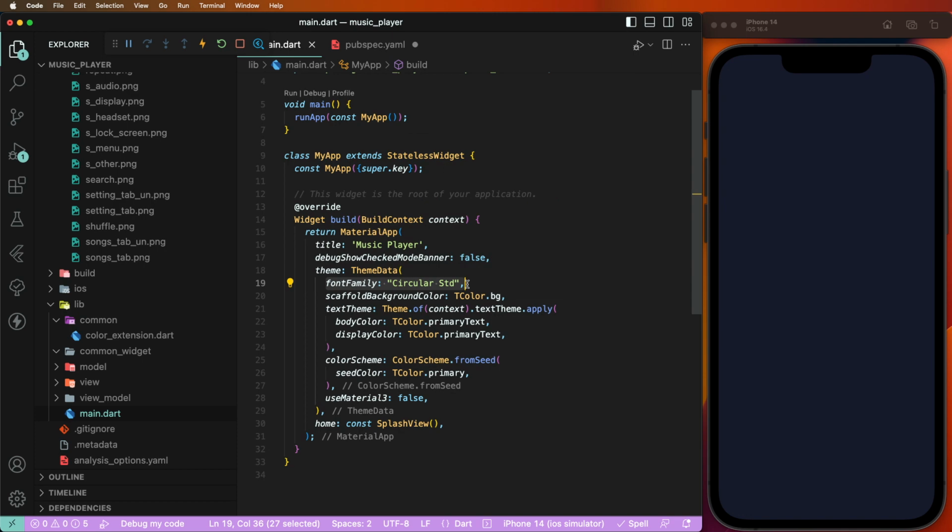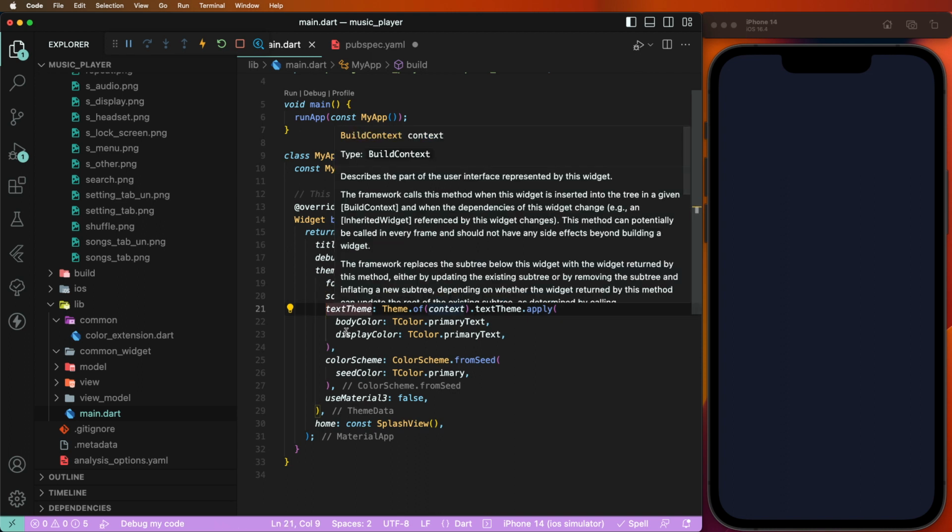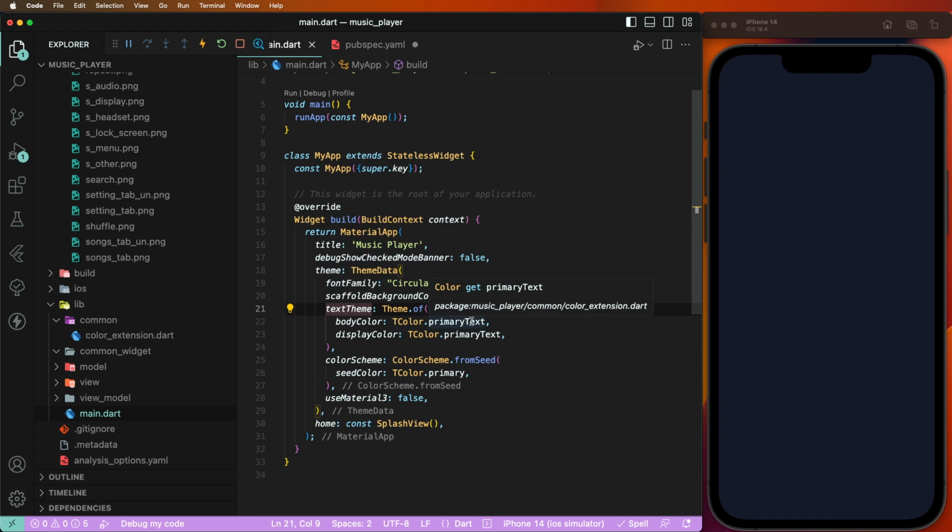First of all, we give the font family, and then the scaffold background color. We set the theme data and the text themes. We set the body text color, giving the white color for primary text, and use this color extension to get it here. We set the seed colors and the primary colors, and for Material theme UI we set 3 and set false.